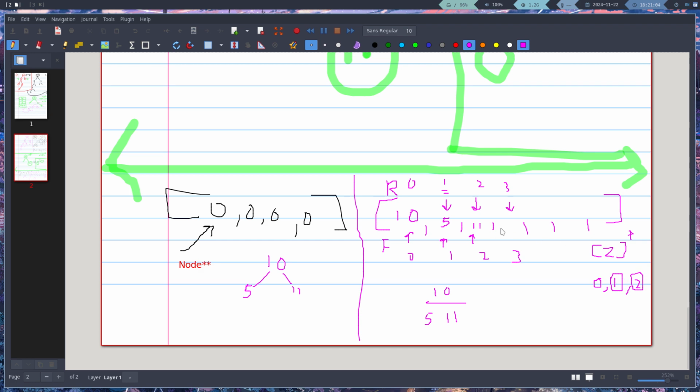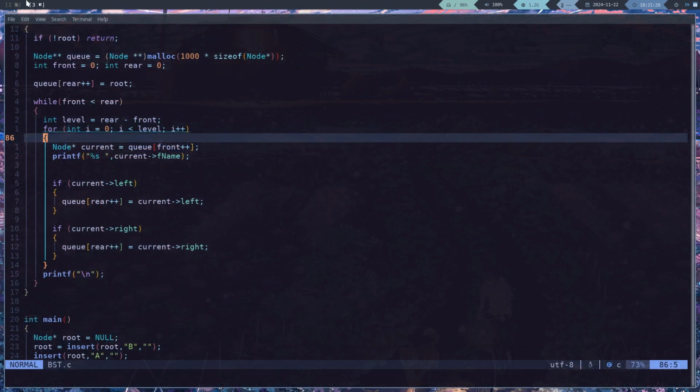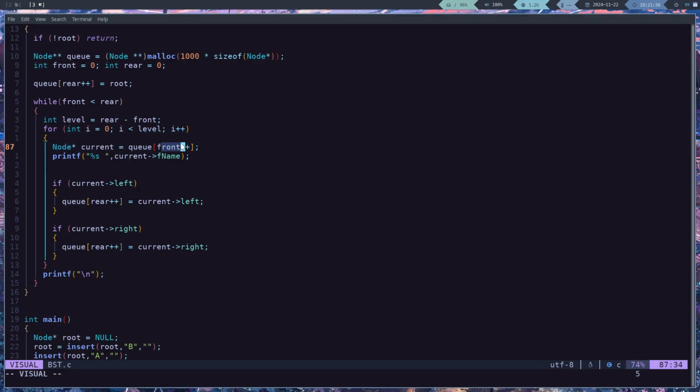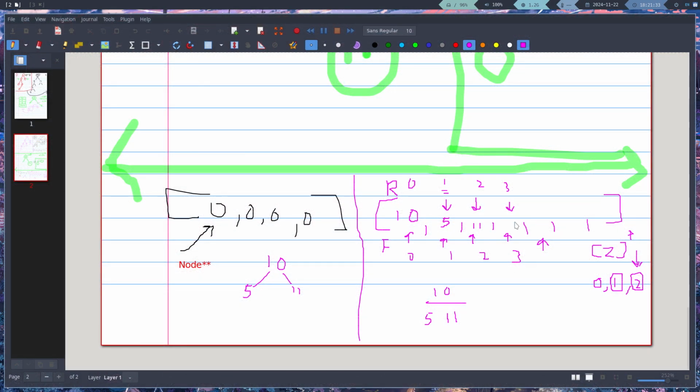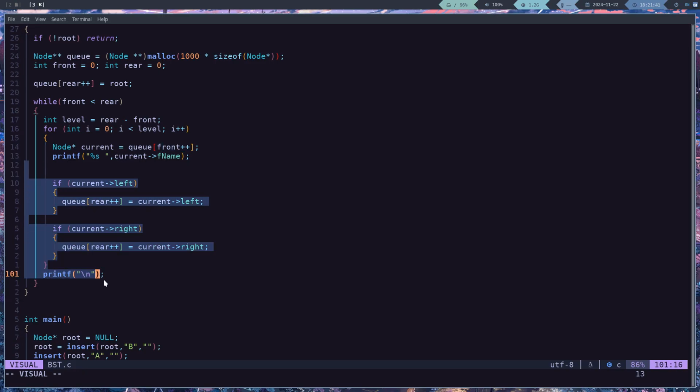And then it's going to increment the pointer again. Remember though, when it grabbed this 11, it also incremented here. So it's already pointing here. It grabbed 11 and then it incremented, so front is here now on the 3rd iteration of the for loop. And then it's going to increment the current again, so current is going to be equal to here. It's going to grab whatever is in front of that. In this case, it's null. Nothing is here. So it's grabbing nothing and putting it into current. And then the pointer moves across, and this entire function is going to finish executing.